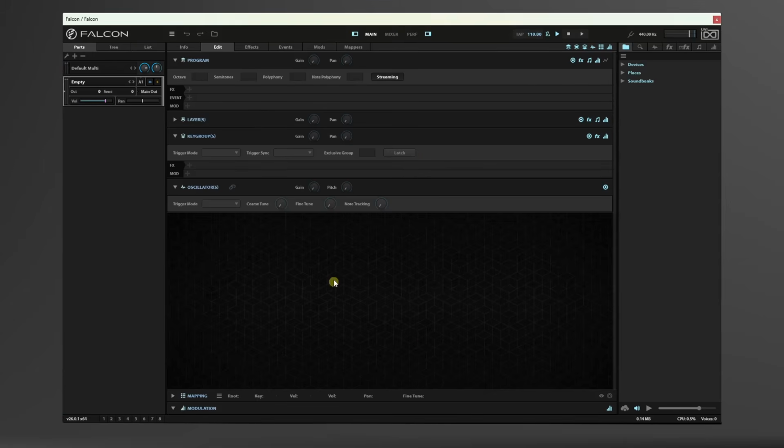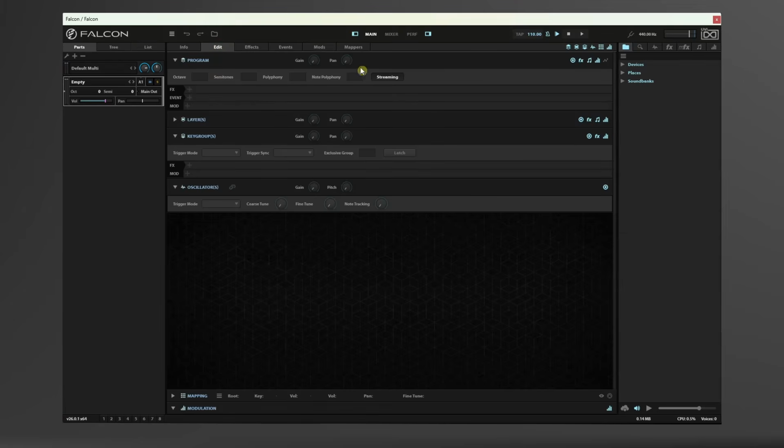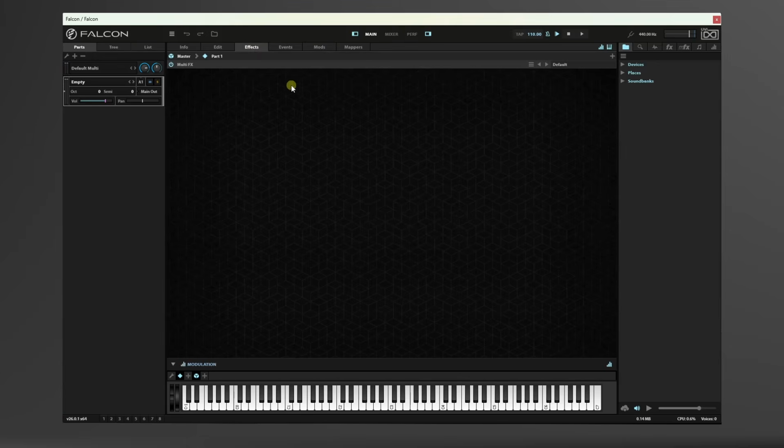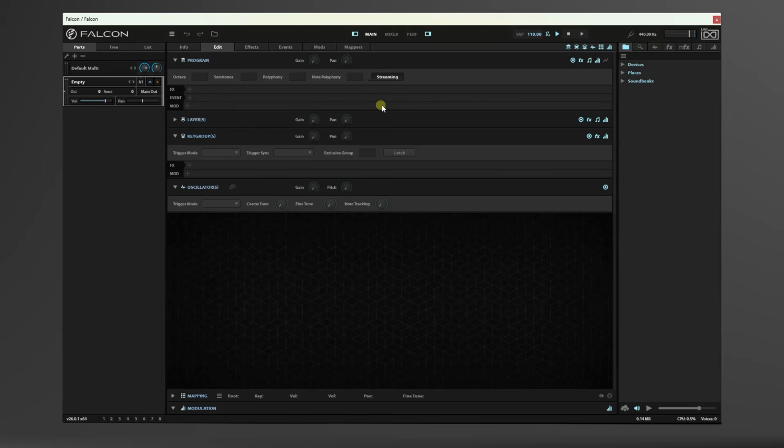Now within the main area here, while we're on main, we can see at the top we have an info view. So when we're working with presets from the soundware, we're going to have controls that we can make use of to adjust our patches. The edit is where we can really go in and create our own patches or tweak some of the soundware presets that we may be using. We have an effects section here where we can show all of our effects that are being used and then manage those and adjust their parameters here if we'd like. We have a section for our events where we can manage all of those. And for all of our modulation, we can view everything here. And then we have a section for our mappers, but we'll come back to the edit page again.